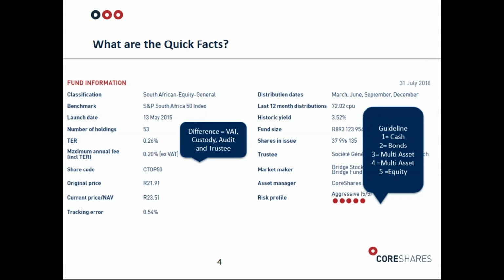So let's use the simplest one. Let's say you want to achieve long-term growth and you've got a 20-year horizon. So you don't need that money for short-term debt. You don't need it because you need to pay school fees or anything like that. You can actually lock this money up and put it away. You're generally going to be investing in equities, both local and foreign. So let's say you made an investment into the CoreShares Top 50 ETF, and you made another investment into the CoreShares Global Dividend Aristocrats investment. That's the kind of investment that you could actually forget about, have a look at it once a year.